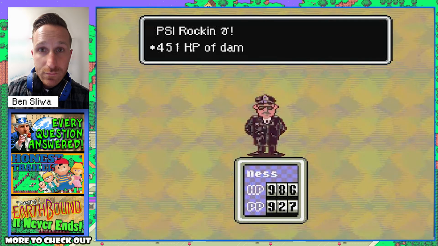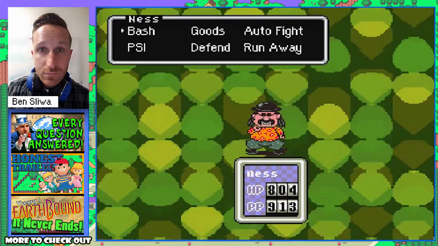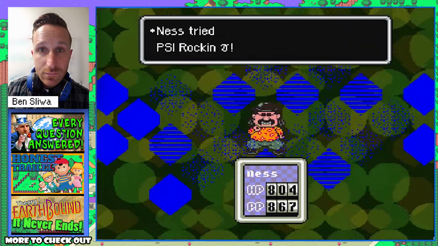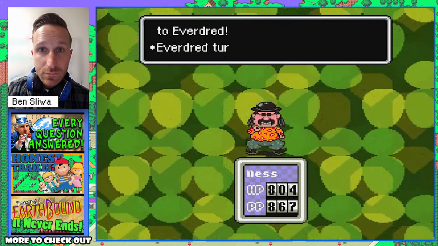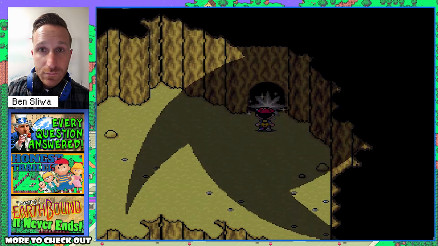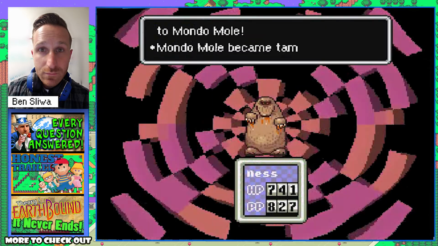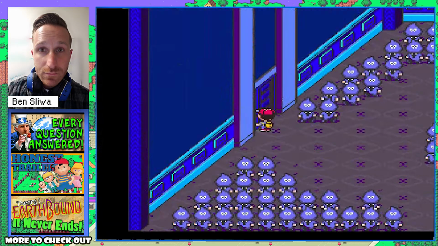Captain Strong is cake, of course, and then you go to Twoson and finally over to Everdread. Pushover, as expected. Now on to Fourside, which is pretty easy. And then you save Paula, get the Franklin badge, fight the painter, and nothing special with these battles. You're tearing through.